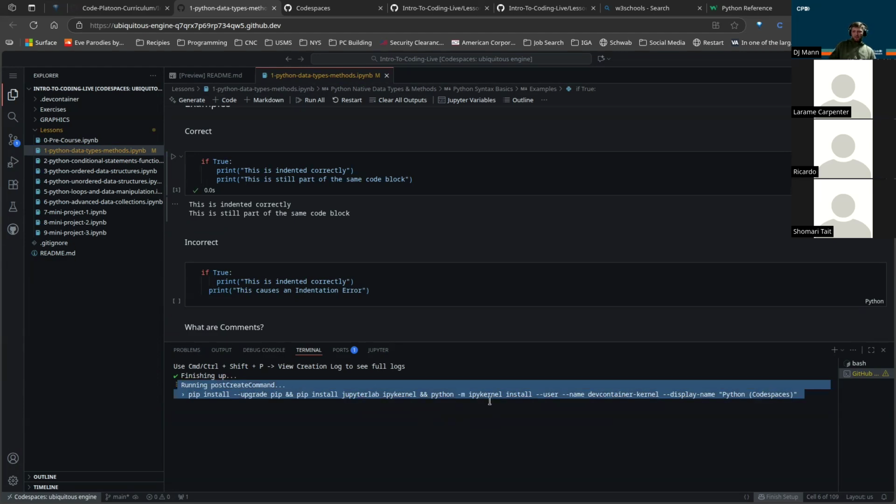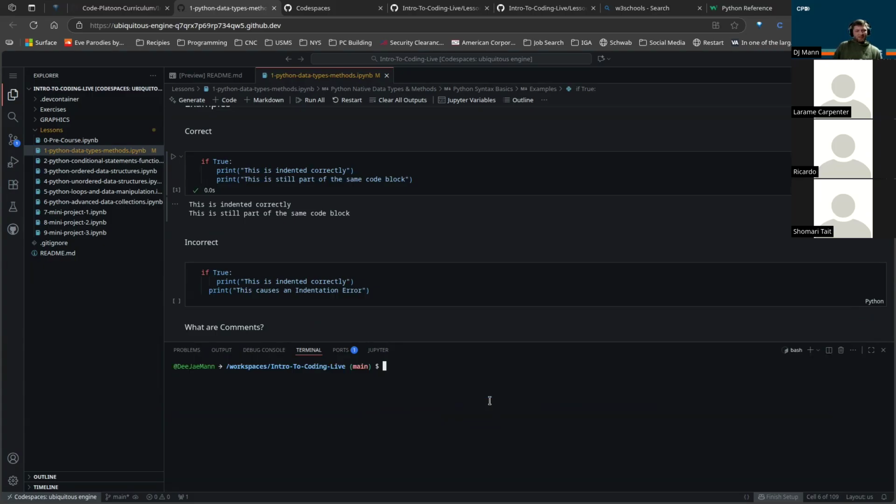What is pip? It's like a package installer. Think about it like your Apple Store or your Microsoft Store or the Google Play Store, but this is specifically for modules for Python. When you see those pip messages, that's what it's doing in the background: installing stuff to help make part of the curriculum work. If that makes any sense, just so you guys know what's going on here.